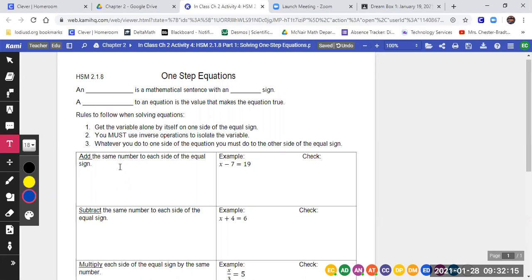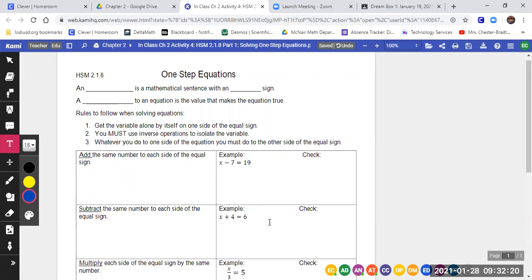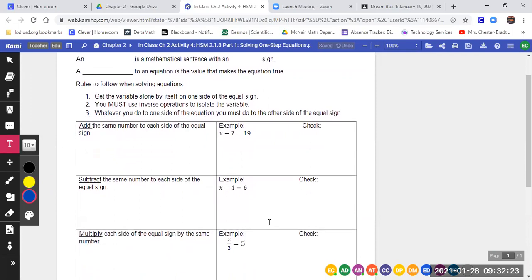The big thing you have to remember about equations, yes, I could solve this using mental math. Yes, I can solve this using mental math, but we need to get in the habit and the practice of how to show your work, because as we progress, showing your work is going to matter more and more as you move yourself through the math levels. Okay, so yes, I know how to do this by mental math, but we're not doing that. I'm going to show you the correct way to show your work. Okay.